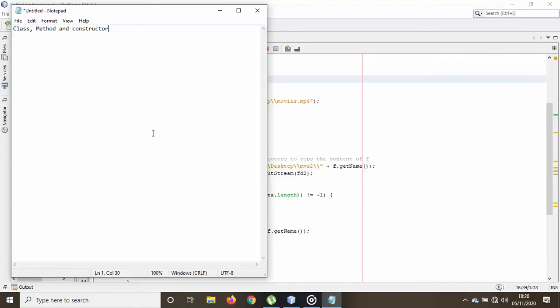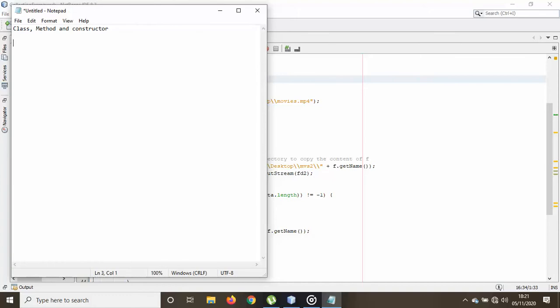You can create a class for anything. Anything you can create a class for it. So you represent every object in the form of class. That's why we call most of this programming language object oriented. And at times you call a class an object, you can call it a class.